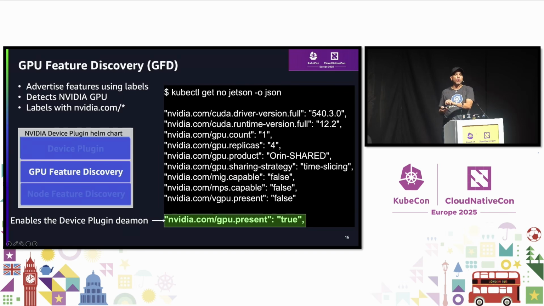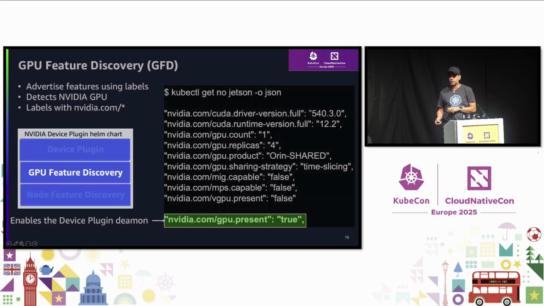Once the device is available, this GPU feature discovery is specific to NVIDIA. So we will query the device driver to know what information about the GPU I can get, and then annotate the nodes. These two things label the nodes with the features. This is how the labels get into your worker node, to know that from all the worker nodes, this one has a GPU and information.